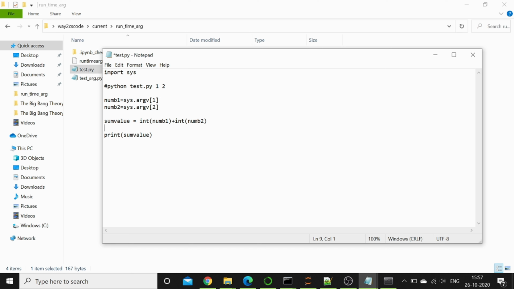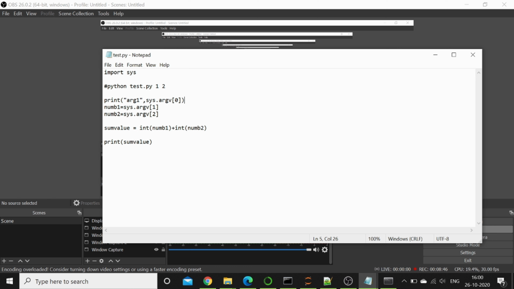Now if you want to confirm this thing, I'll confirm it for you that in argv0 this particular thing is coming as a value, so I'll just print something, print, suppose I call it arg, which is argument 1, and we want to print out what's coming in the 0th argument. So let's check that as well. Actually this is technically our argument 0, so I have corrected it to argument 0.